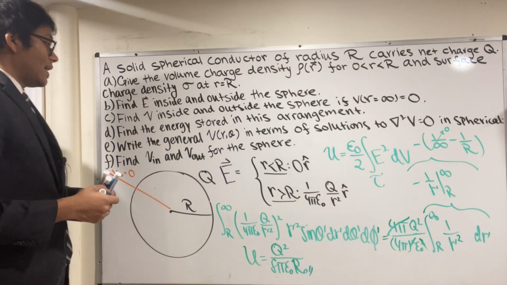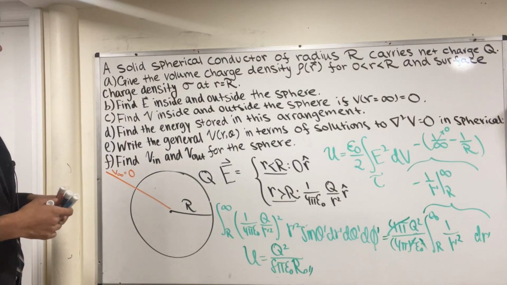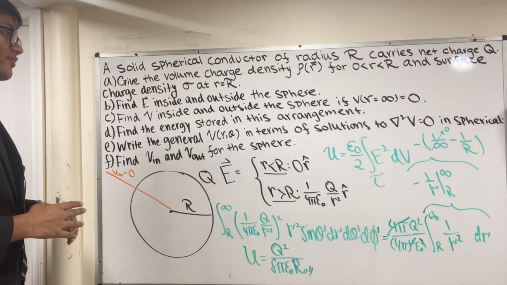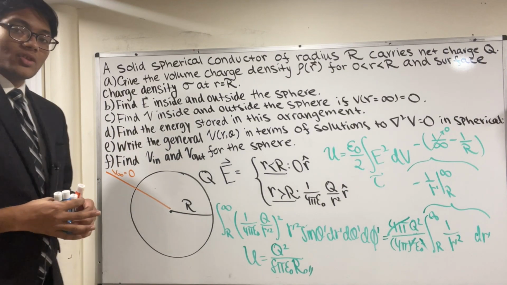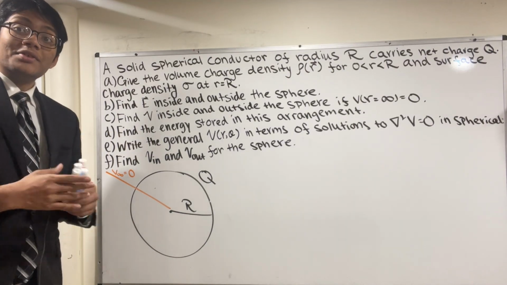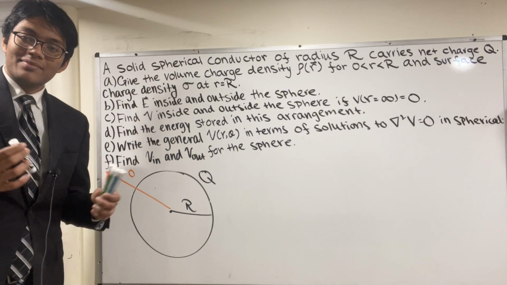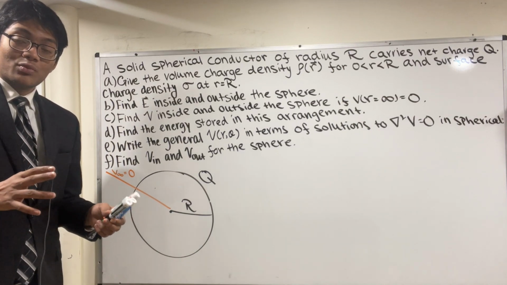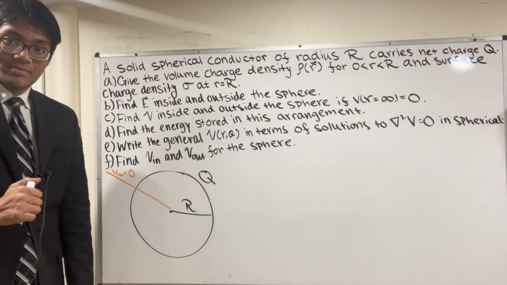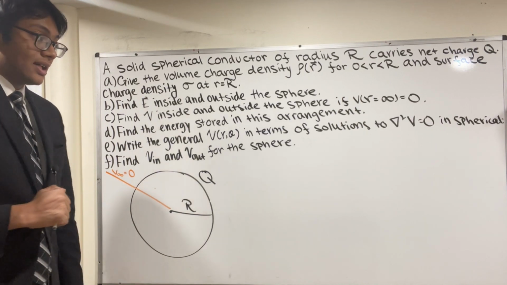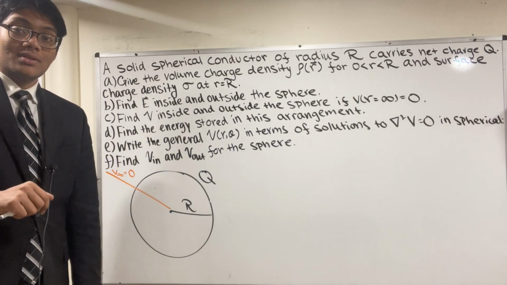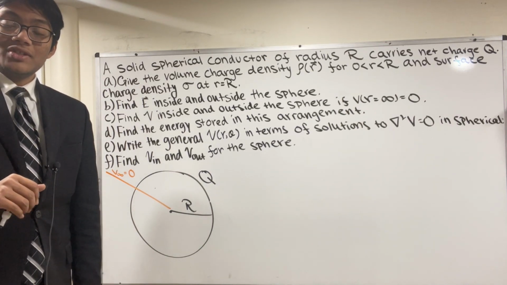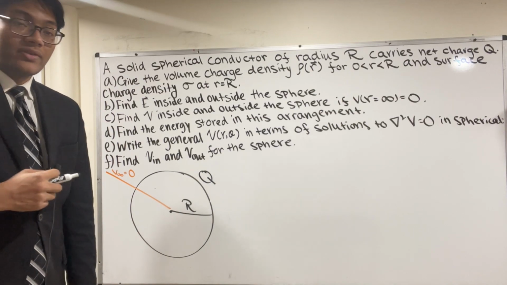Now let's take a look at part E, or rather part D. No, part E. Find the general electric potential in terms of solutions to Laplace's equation in spherical coordinates. So here comes the Laplacian in spherical coordinates. I am super excited to introduce it to you. I cannot be more excited, but I have to take it one step at a time. I will explain every single term that I put down, but I will not derive it. If you want me to derive it, leave a comment down below. I'm sure there will be a comment from future refas. But for the moment, we will not focus on the derivation, but rather the application of this formula.